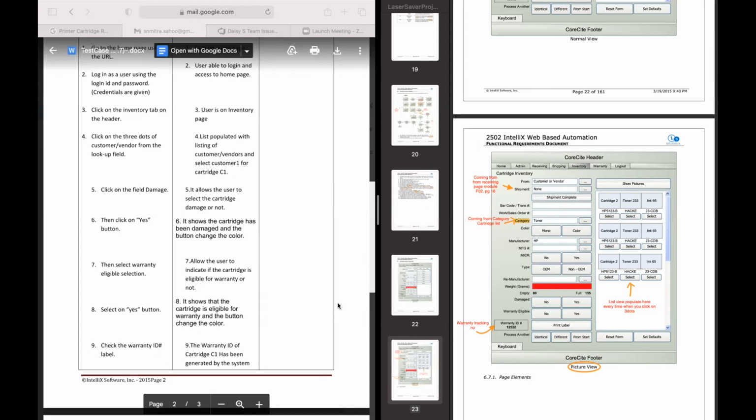Okay, but I don't see that you have the manufacturer number and other things selected. So you are not saying warranty eligible based on the weight scale. You are going directly to the damage.